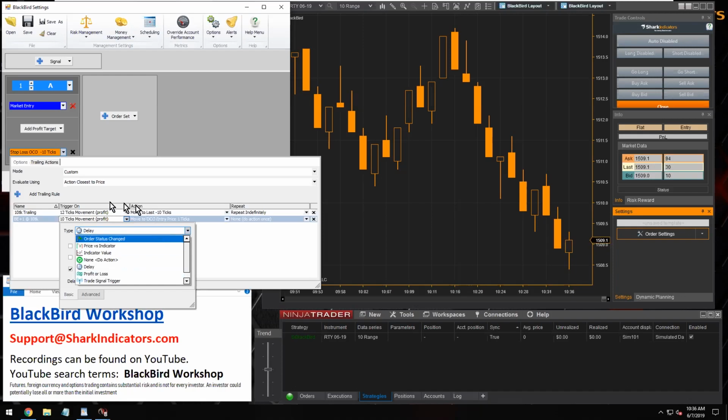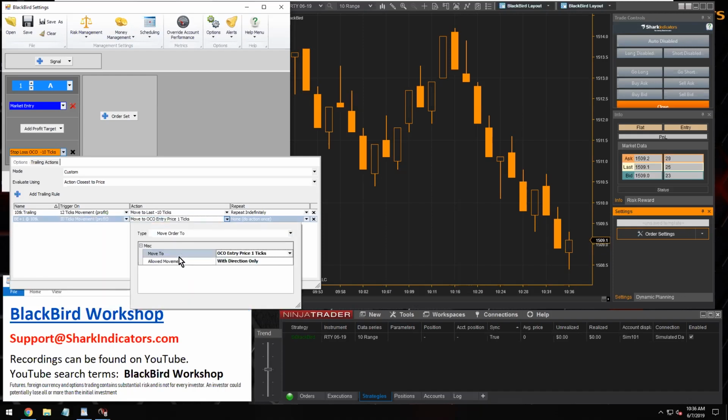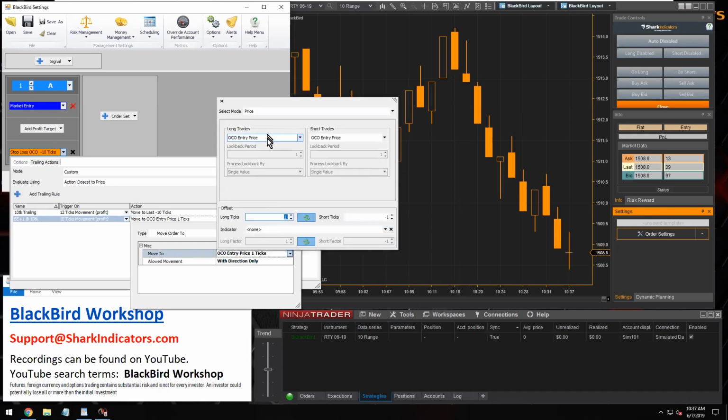The trigger is basically setting up some kind of precondition before the trailing will occur. And then the action is what is responsible for calculating the new stop loss price. Every time a stop loss moves or trails, that price has to be calculated by the software behind the scenes. And so this action is basically setting up the formula that calculates the new stop loss price. And so typically most of the time you'll use, let's see here.